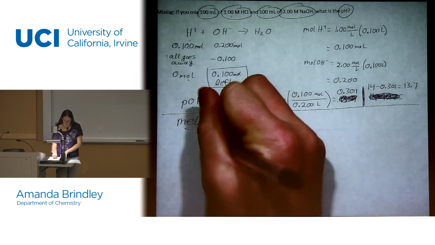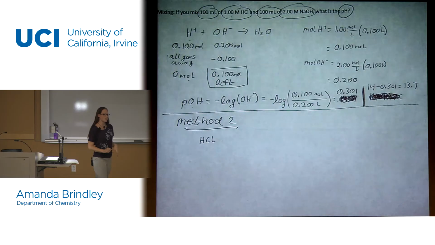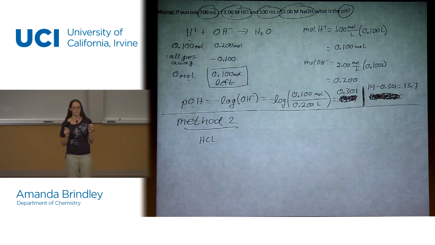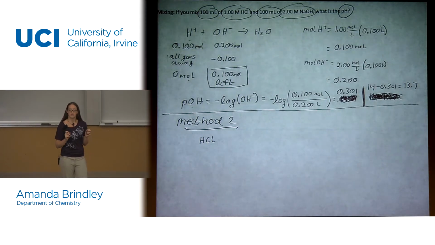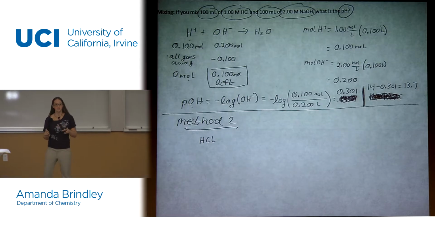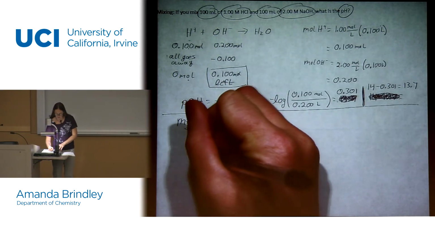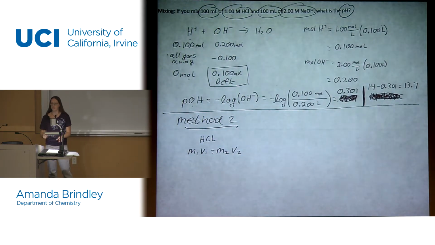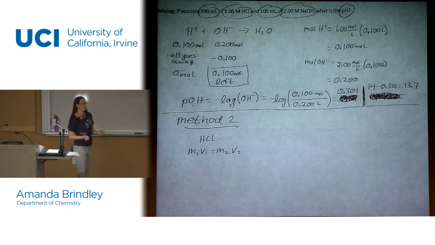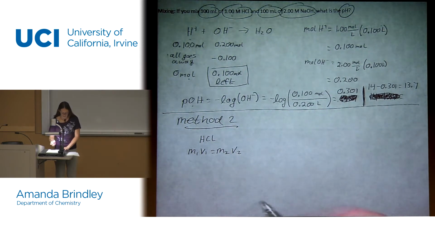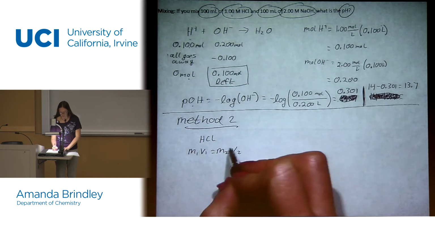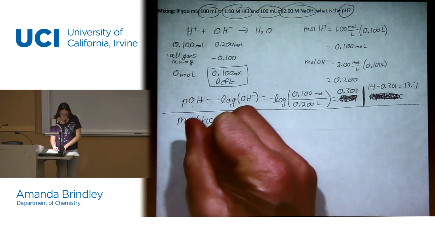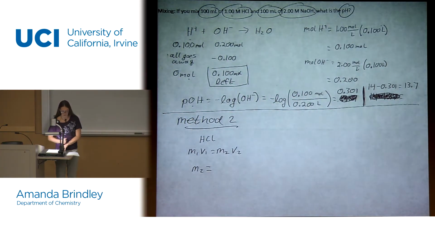So for HCl, when we do dilution calculations, do you guys remember the little axiom that we use to remember what to do? M1V1 equals M2V2. One of the most handy little things. In a lot of high school textbooks, they use C1V1 equals C2V2. Either way, it means concentration. And here, this is before the dilution. This is after the dilution. We do it for each one. And in each case, we're solving for the final concentration.